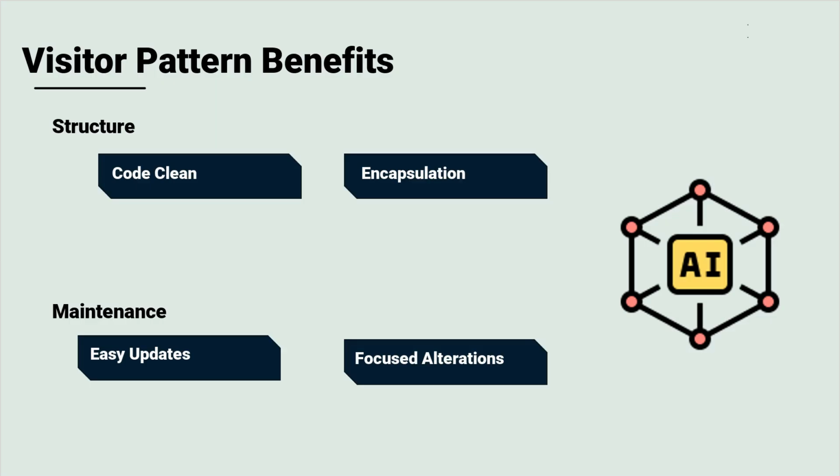Another compelling advantage of the visitor pattern is the clear separation of concerns. It helps maintain a clean code structure. Since operations are encapsulated within visitor classes, the responsibilities of the object structures remain intact while new functionalities can be layered in seamlessly. Also, think about how your code is easier to maintain and evolve. If any bugs occur or additional features are required, the visitor pattern delineates where changes need to occur, which typically resides within the visitor class rather than entangled within each data structure.